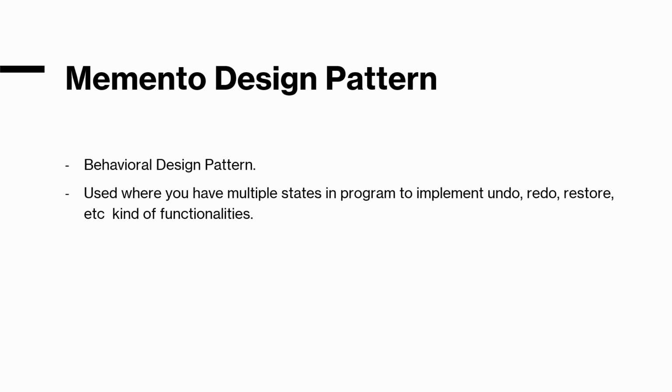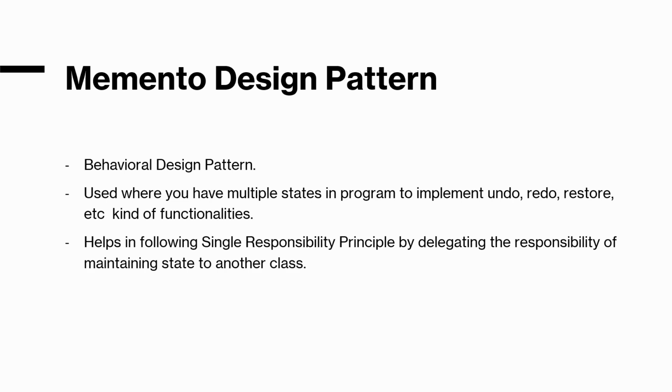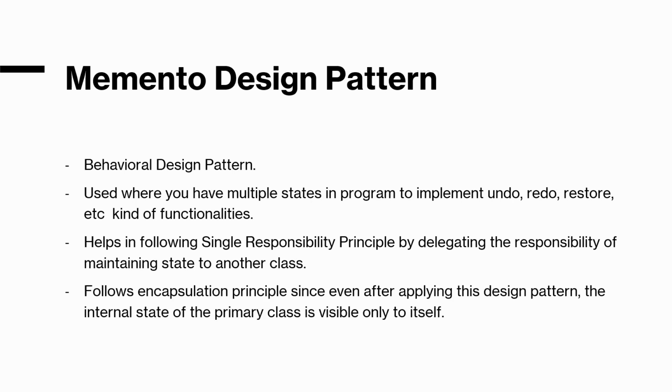kind of functionalities. It helps in following the single responsibility principle by delegating the responsibility of maintaining the state to another class. It also helps in following the encapsulation principle, since even after applying this design pattern, the internal state of the primary class is only visible to itself. It is not visible to other classes that we use to implement the Memento design pattern.